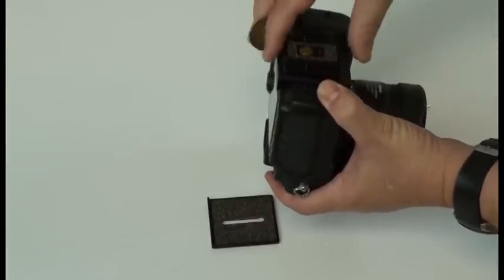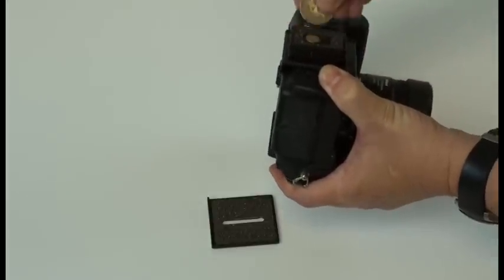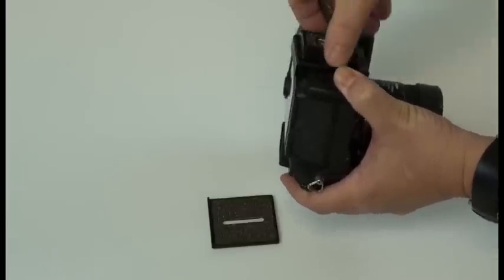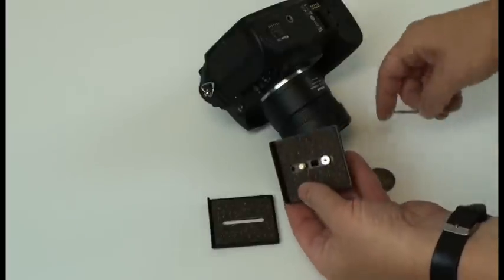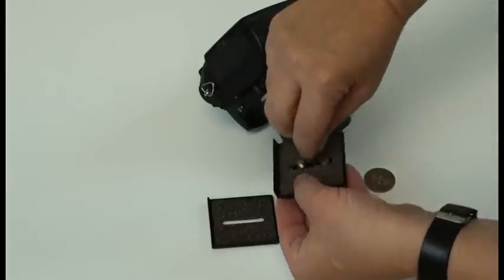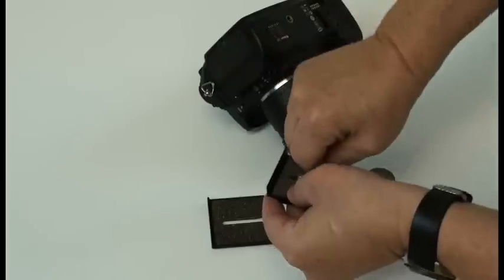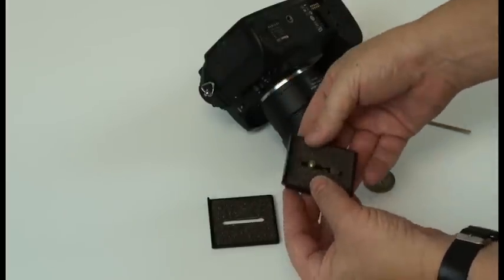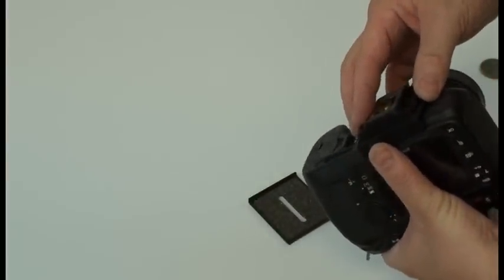Once we have that butted up against the back of the camera, now we can take off the plate. We'll tighten down the hex screw. And that sets the position of the plate. So now we can mount the plate directly to the base of the camera.